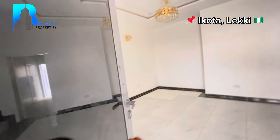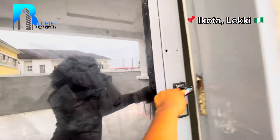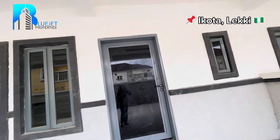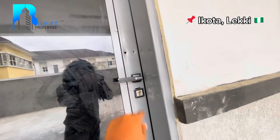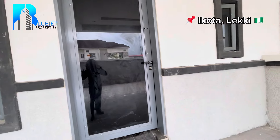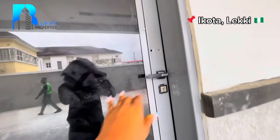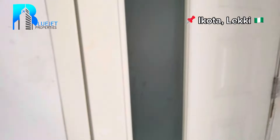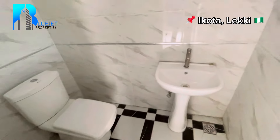Check out the door — you can see how quality this door looks. You can actually change this lock to a smart lock; you can get a smart lock that you can use with fingerprint, card, numbers, or facial recognition to unlock this door. Coming in, by the right here we have the guest toilet with the toilet seat and the sink.